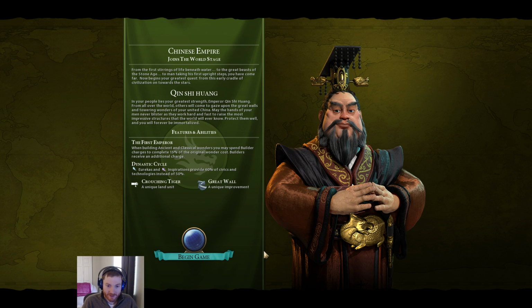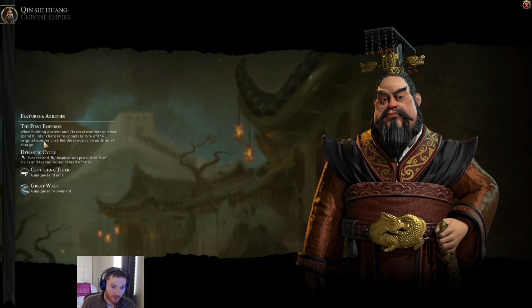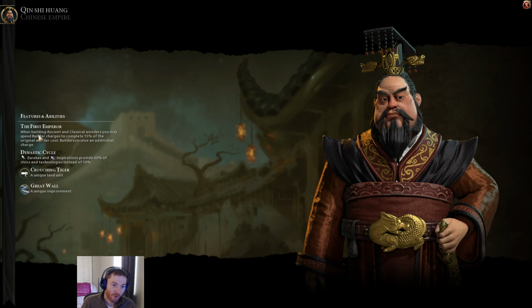How good is China? So let's take a look at their bonuses. Starting off, let's take a look at the first Emperor bonus. When building ancient and classical wonders, you may spend builder charges to complete 15% of the original wonder cost. Builders receive an additional charge. There's two really interesting components to this bonus. This is a quite decent, if not exceptionally good, bonus as a whole.